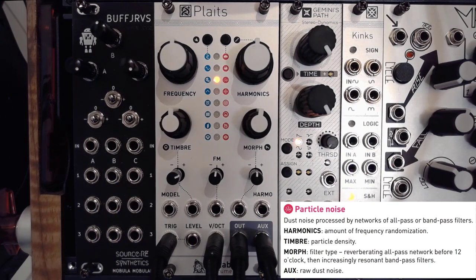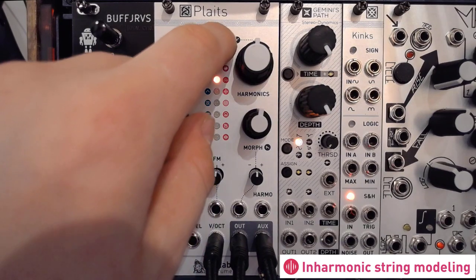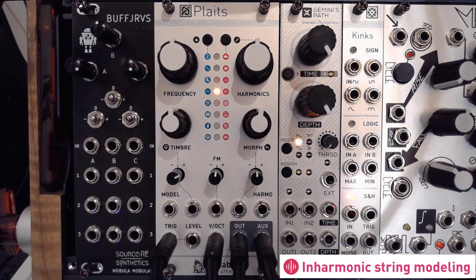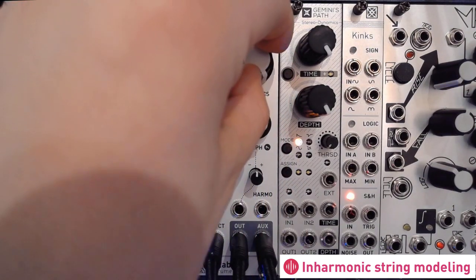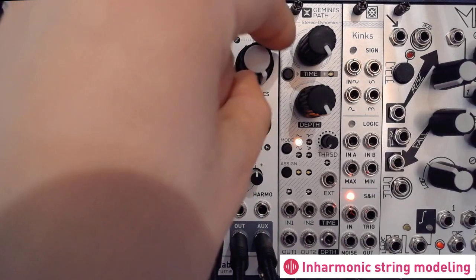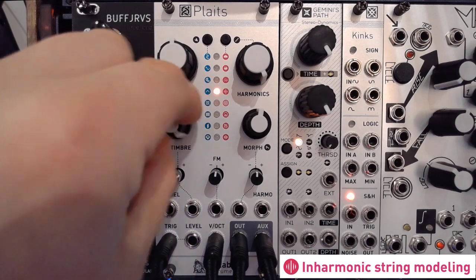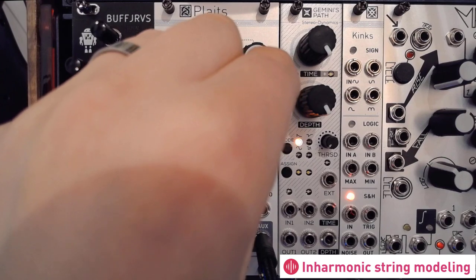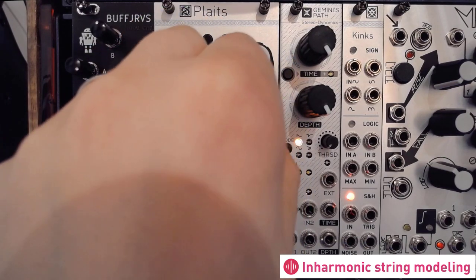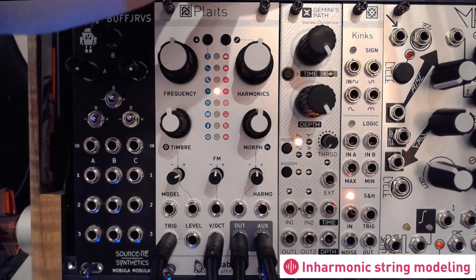So let's go back. Then we get the inharmonic string modeling. Unfortunately, there isn't much documentation on it, but let's give it a go, right? So this sounds to be resonance, brightness, excitation. Let's grab another melody.